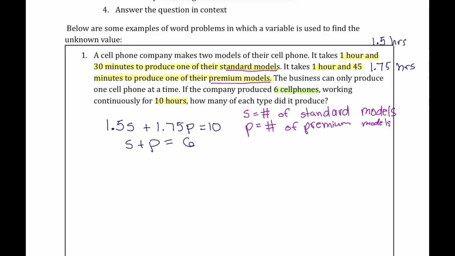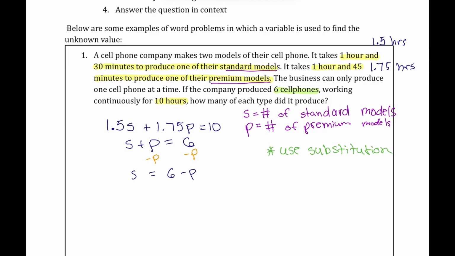So these two equations put together, that's what we call the system of equations. The next step is to solve, and we are going to solve this first one using the substitution method. So I'm going to leave a note that we're using substitution to solve. How we solve using substitution is we take one of our equations and solve it for one of our variables. We're going to do this for the second equation, S plus P equals 6. Let's say we want to solve this equation for S. We would subtract P from both sides of the equation, so it's going to give us S equals 6 minus P.